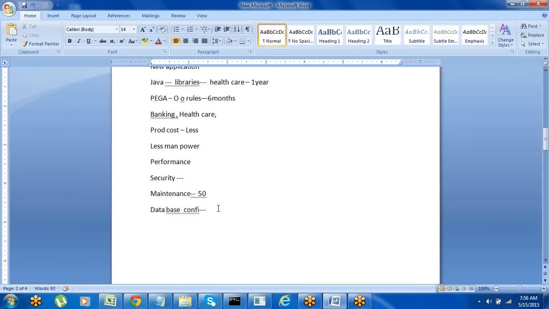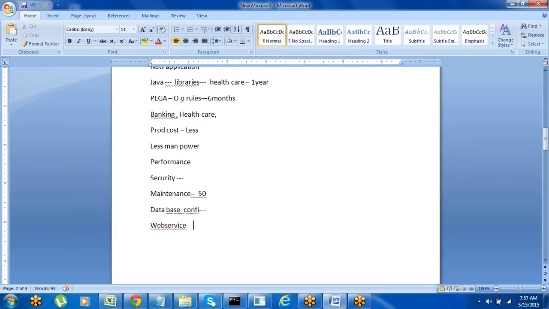And coming to the configuration, there is no need to manually configure the database here or any web services, because all the database setup is done automatically by Pega itself. And for web service configuration also, Pega has many built-in services and connectors. You can directly link to the available connectors and services. The task becomes very easy when compared with other programming languages. It supports connectors like SQL, EJB, Java, .NET, SOAP services, any type of metadata. And coming to services, it supports around 14 to 15 types of services.